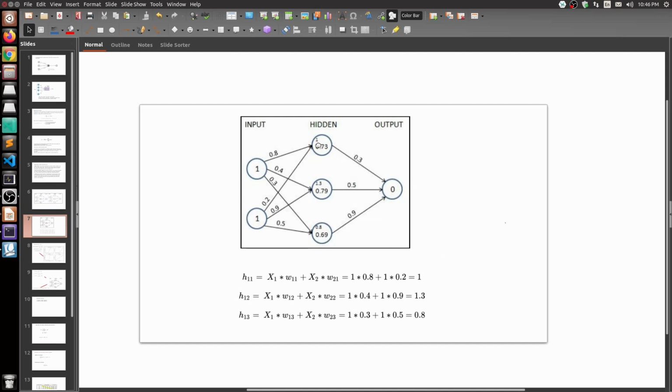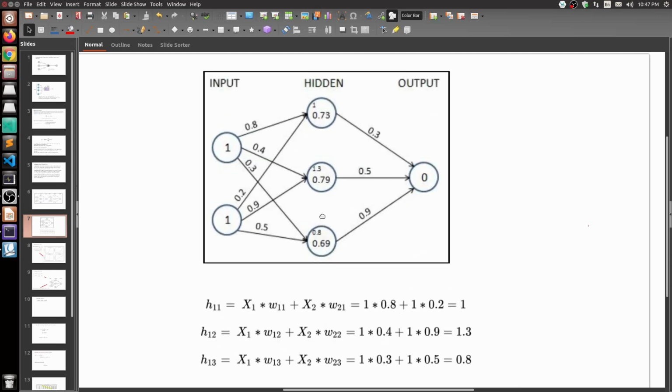And how I'm getting the values 1, 1.3, and 0.8 here, that's because of the same thing that we just discussed, the weighted sum. So this one is a weighted sum of the values from the initial neuron and the weight: 1 into 0.8 plus this one into 0.2. Similarly, this 1.3, if you cannot see that, let me zoom in a little bit.